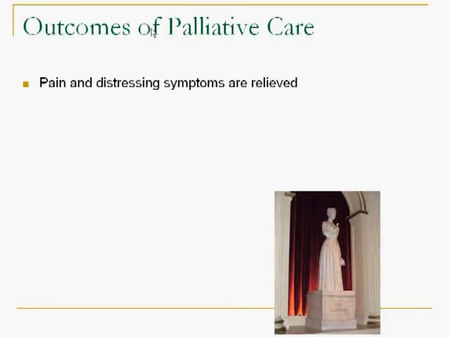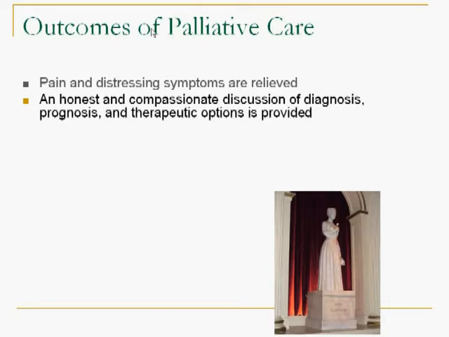Well, what are the outcomes of palliative care? We relieve pain and distressing symptoms. We have honest and compassionate discussions of diagnosis and prognosis. It's amazing just being honest and straightforward. People really want that, and they hear all the nonverbals. Doctors are often accused of being vague, and often we're vague because we don't have all the answers. But if you do know the answer, tell the truth.